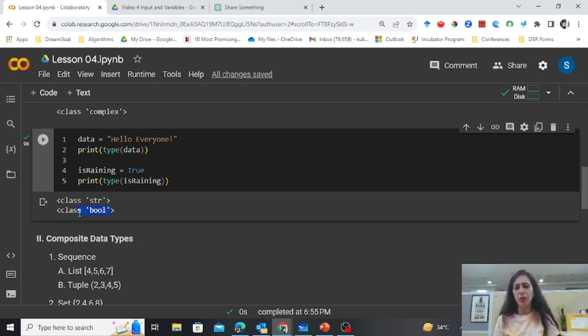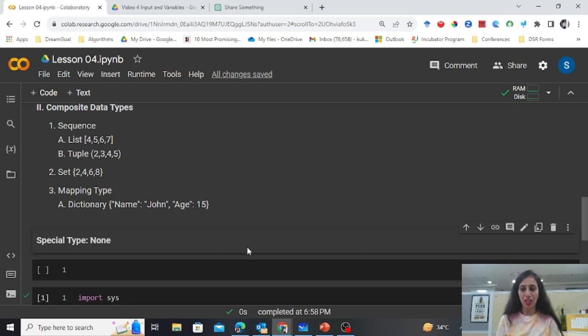So you might be wondering, what is the use of this Boolean data type? Why can't we just write it as the strings true and false? You will understand this after a few lessons when we will be talking about conditional statements. Till then, just remember that we have talked about the Boolean data type.